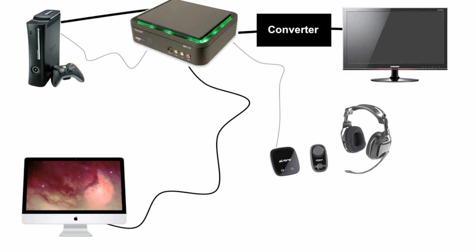It's fairly common. I know there are some questions out there about input lag due to having to pass through all this equipment before it gets to your monitor, but I can tell you there are a lot of YouTube commentators out there running this very setup, and I have heard absolutely zero comments about input lag, so I would not worry about that at all. However, there are some drawbacks.